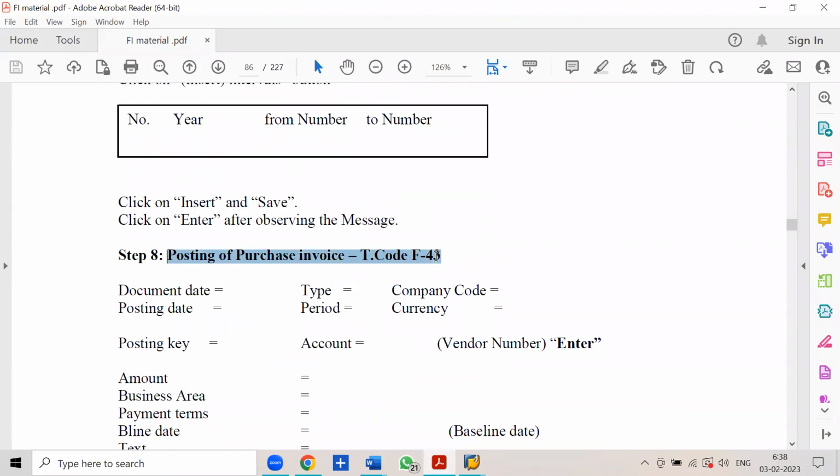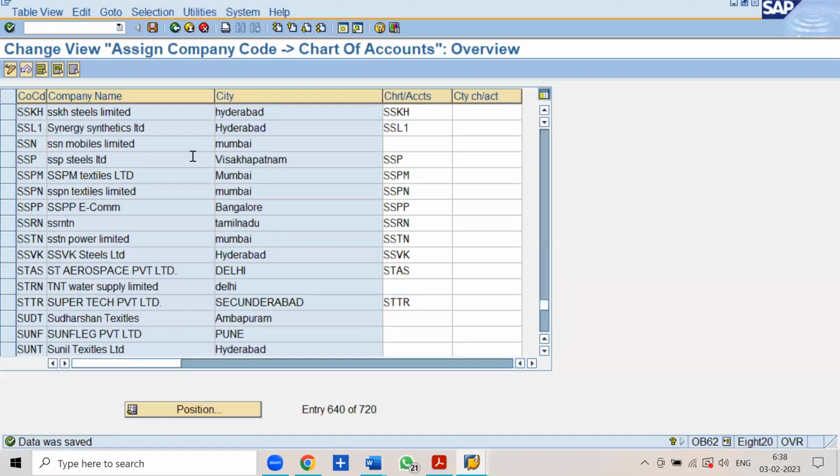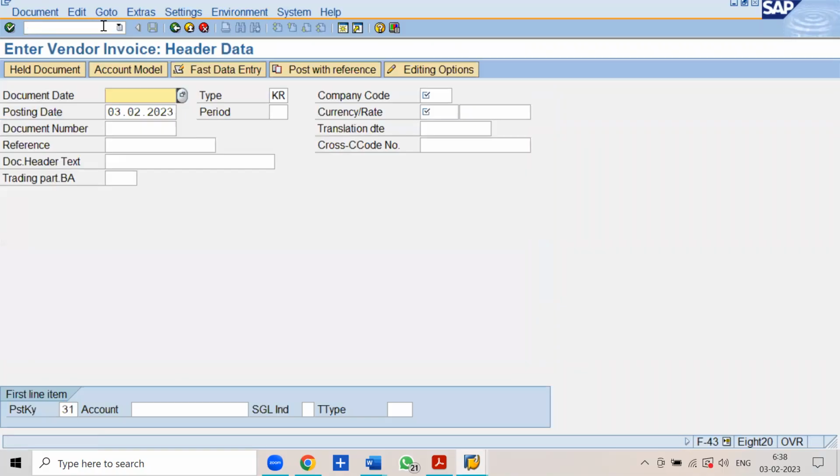Now, posting of purchase invoice, F-43. Document date is 3/2/2023, within brackets, invoice date. Type is KR.